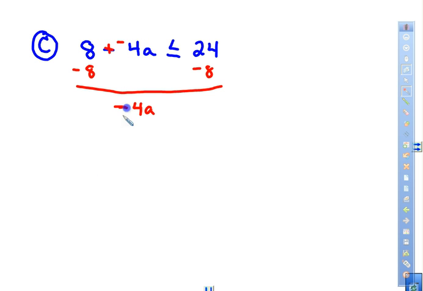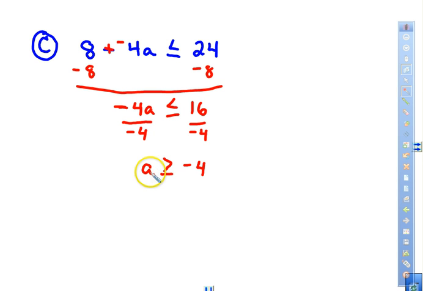So we have to still bring down that negative sign. Less than or equal to, and then we have positive adding a negative, so we're going to subtract, and we get 16, and it's positive. So now, since it's multiplying, we divide by the -4 to both sides, and we get a. Since we divided by a negative, we have to switch our sign to now greater than or equal to, and then this would be -4.